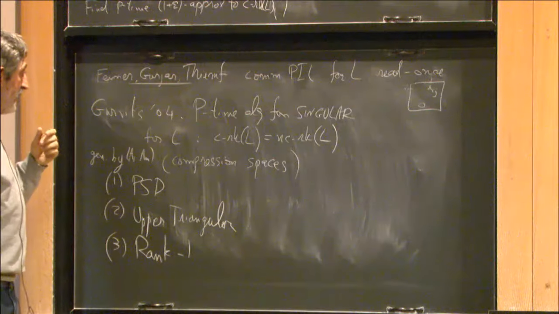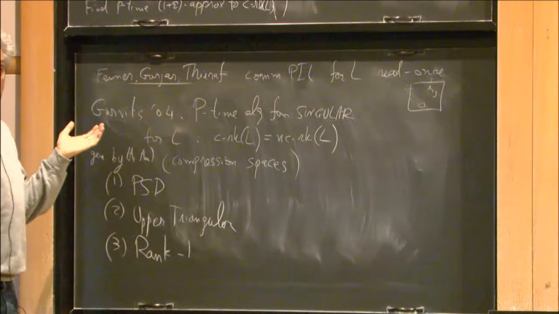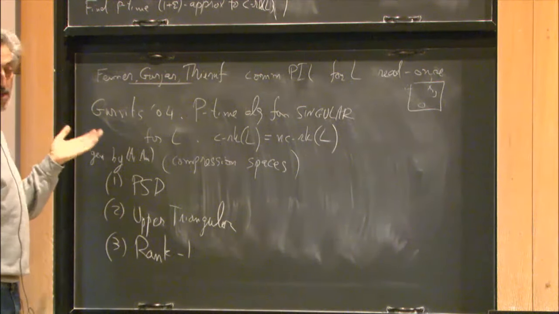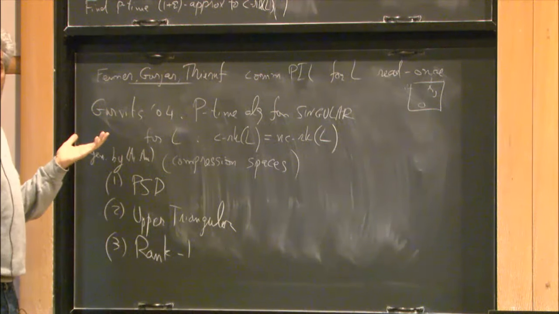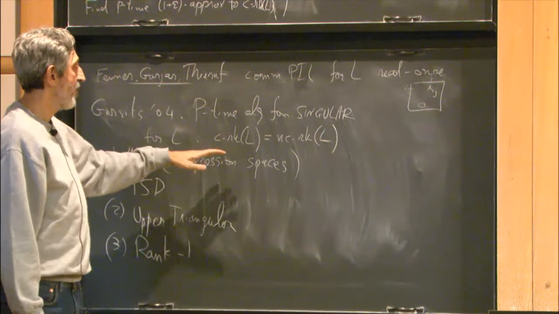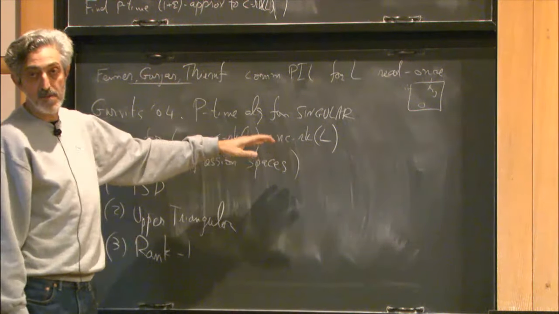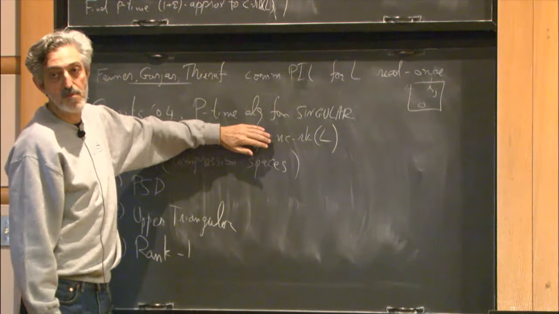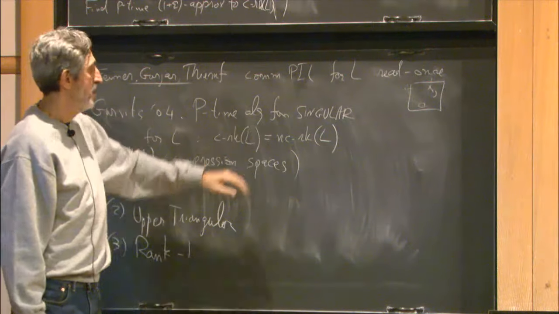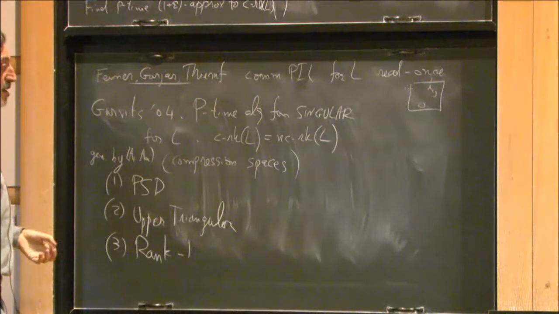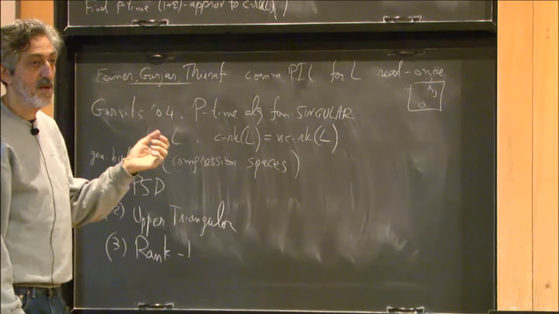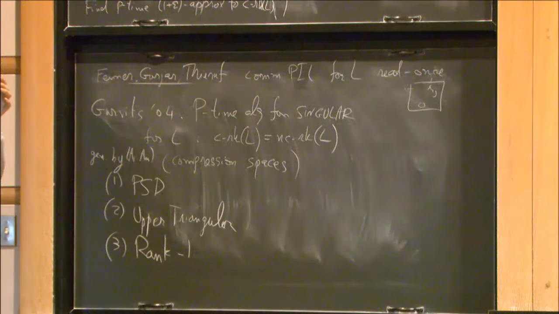So I want to tell you what Gurvits' algorithm is. It turns out that Gurvits' algorithm is the same algorithm we are going to use, only we are going to show that it solves the problem not only in this case. It simply computes the non-commutative rank. It tells you whether it's full or not. Okay. And I'll tell you what he missed. In fact, he missed the invariant theory, the connection and bounds. And once you know it, it's pretty simple.